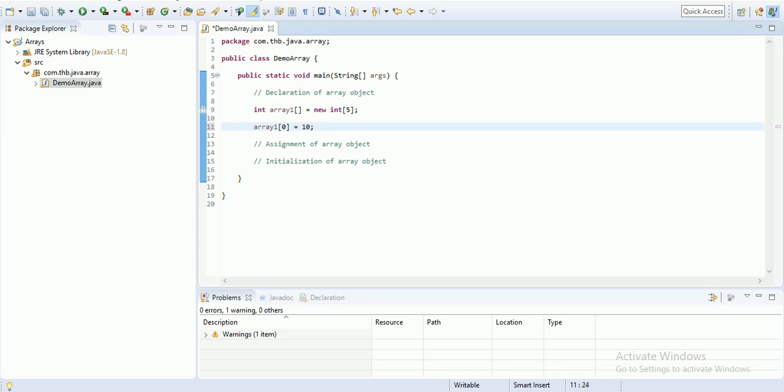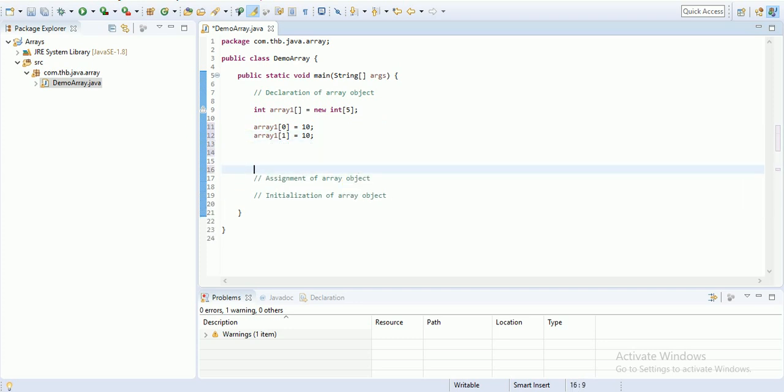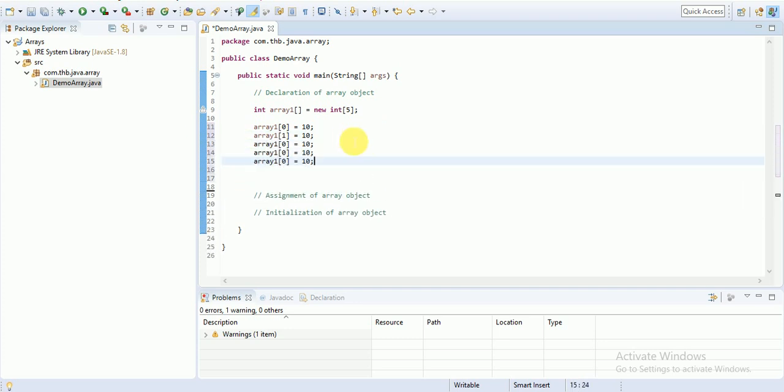Let me copy the line for the second index, the third index, the fourth, and the fifth. 5 is the size of the array object. Then 20, 30, 40 and 50.